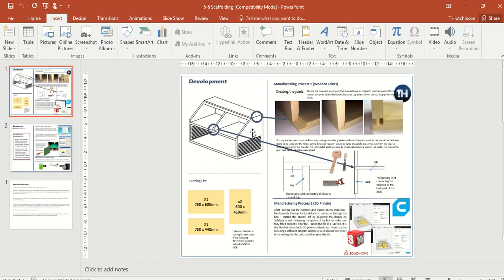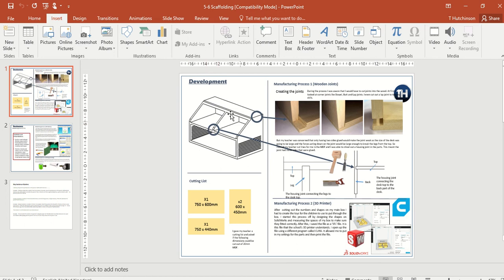Then what you're going to do is start to break it down. How do you actually make this? That is the whole point of this development page. It is meant to be like a story, these 2 pages, of how you make your final product. So if somebody from last year's Year 12 technology class came in, they could look at these 2 pages and see the journey of how your final project is made.